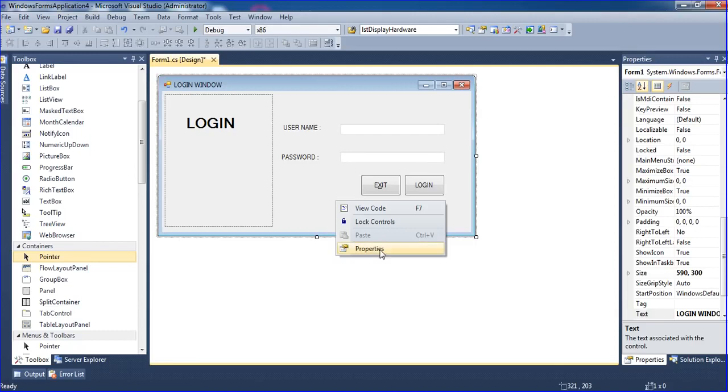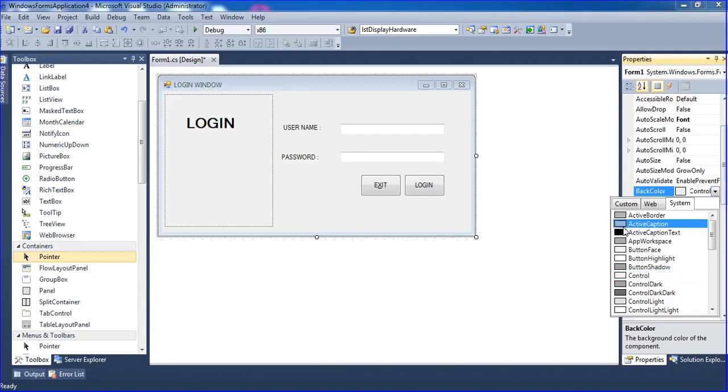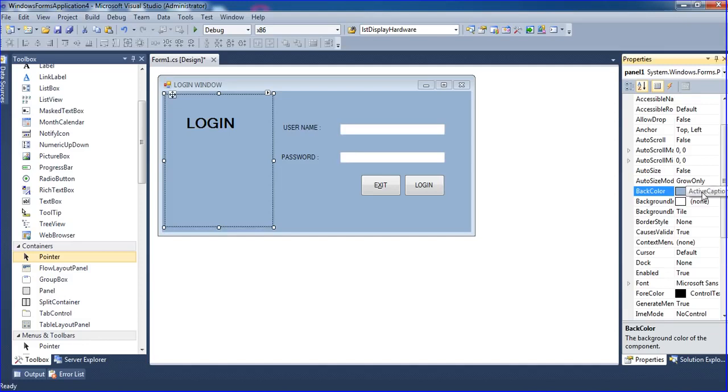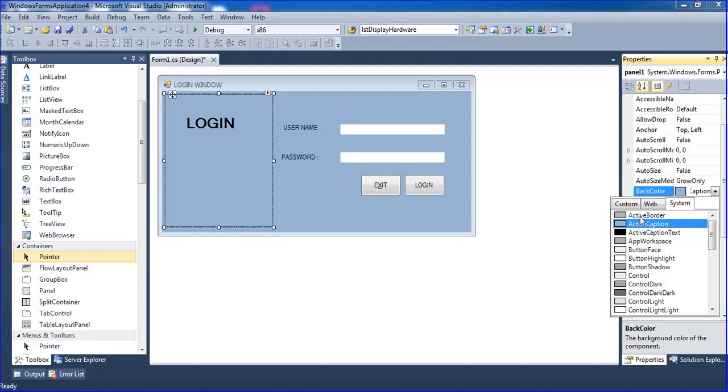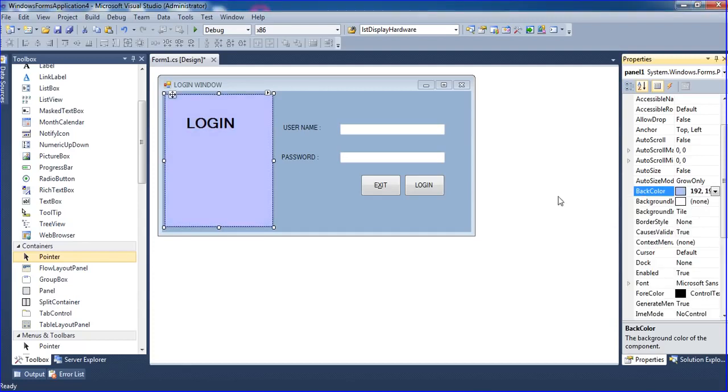I'm changing the color to this one that I like very much, and here I'm changing to a custom color a little bit. I'm going to check like that.